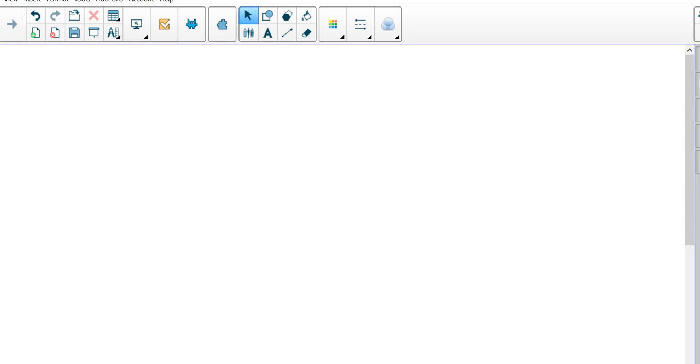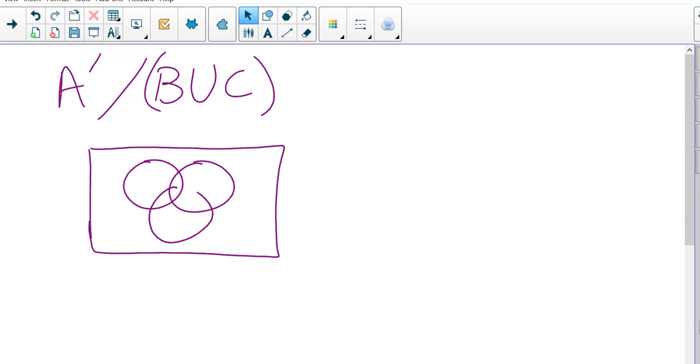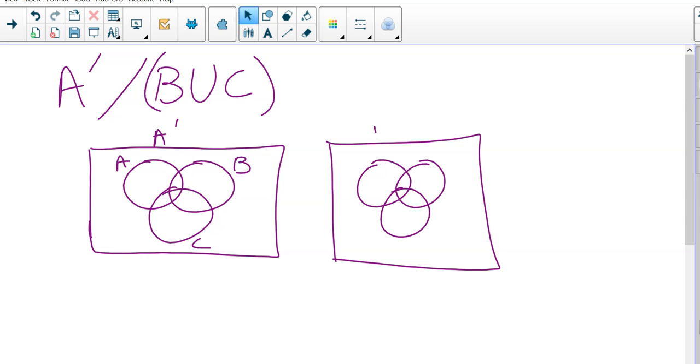One more. A prime, take away B union C. So we're going to do A prime, and we're going to take away B union C. I think what we'll do is we'll do A prime, and then we'll do B union C. So we can look at the two of them together, and we'll say, let's take A prime, the one on the left, and from that we'll take away everything that we've shaded in the second one.